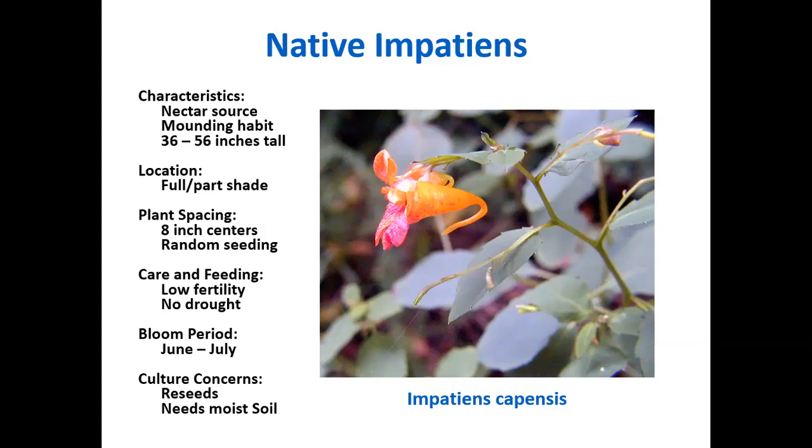So with each of these plants, we do have some characteristics that you should know. And you should know these for all of the plants that go in your shade garden because you want them all to be able to hang out in the same spot. So they like full to part shade. They do prefer shade. They don't really thrive in the sun too often.